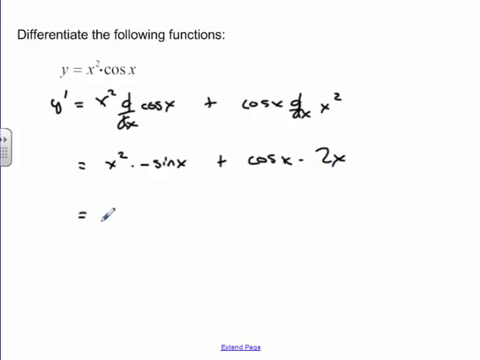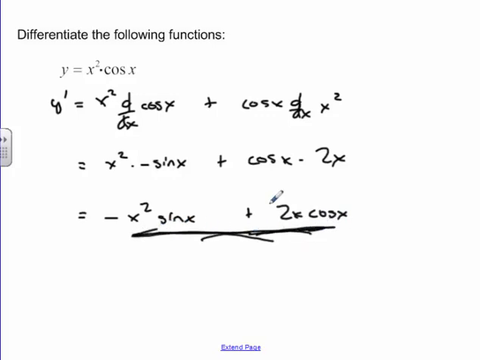Last thing I do, I might clean it up a little bit. So I'm going to call it negative x squared sine x. And I'm going to add 2x cosine x. I'm just going to change the order I write it in. And hopefully that's clear why. I want to throw this in front so that I don't happen to think that you're cosigning 2x squared. That'd be bad if you accidentally tried to combine this section together here because they are independently different.